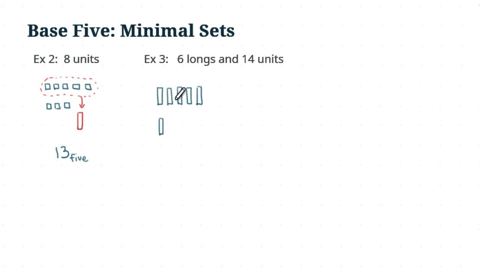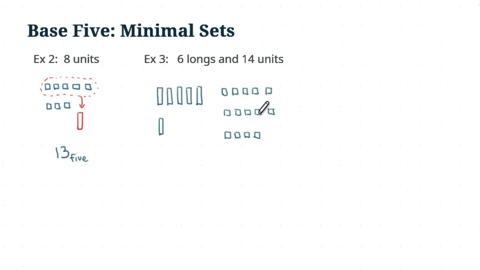The reason why I'm putting it this way is because I'm going to regroup. As you can see, every time we reach 5, we are going to regroup that into a larger place value piece, which will be turning those 5 longs into a flat. But before that, let's finish drawing all the pieces that we have. So we have 14 more units here, right? So let's draw that. So we have 14. Again, each time we are going to put 5 pieces together. So that's 10 blocks. And then, of course, there are 4 more units, so we need to put 4 more units here. Okay, so that's 6 longs and 14 units.